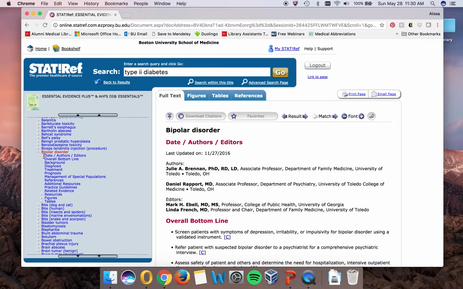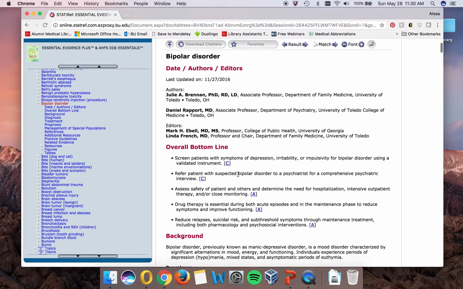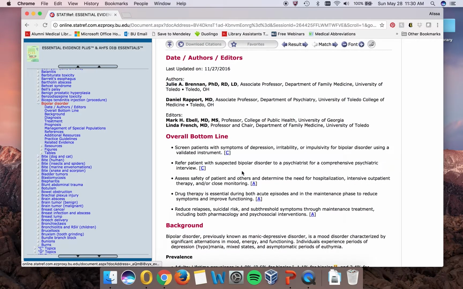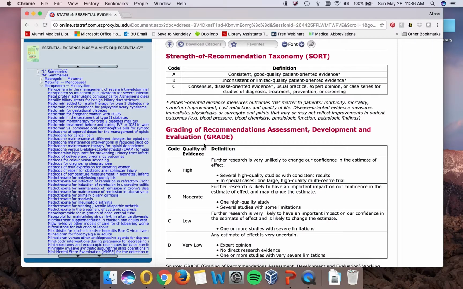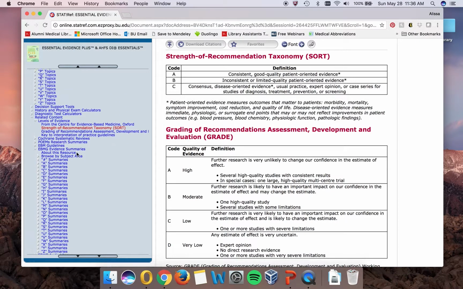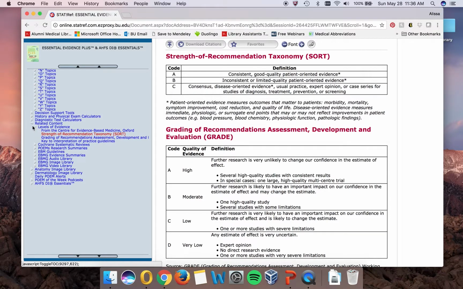Once in the text, you can see the evidence grading available on the side, such as C here or A here. You'll notice that if you hover, you'll see a brief definition, or if you wanted to, you could click to see a more detailed description of what each grade of evidence means. Because sometimes the table of contents can get a little overwhelming here, I'm just going to close a few of the tabs on the side to make it a little bit more manageable.